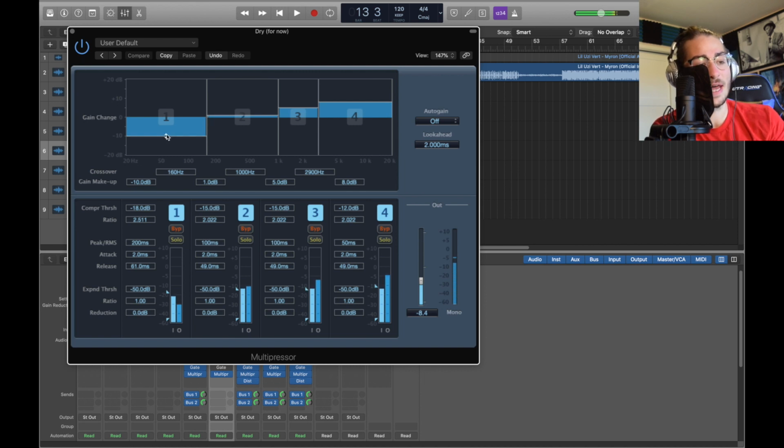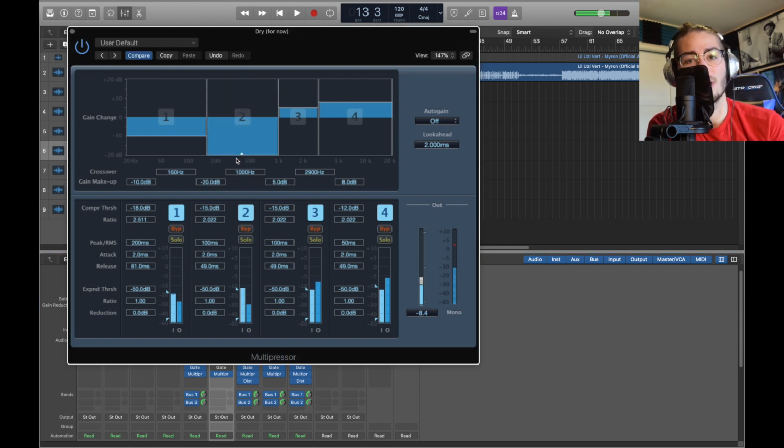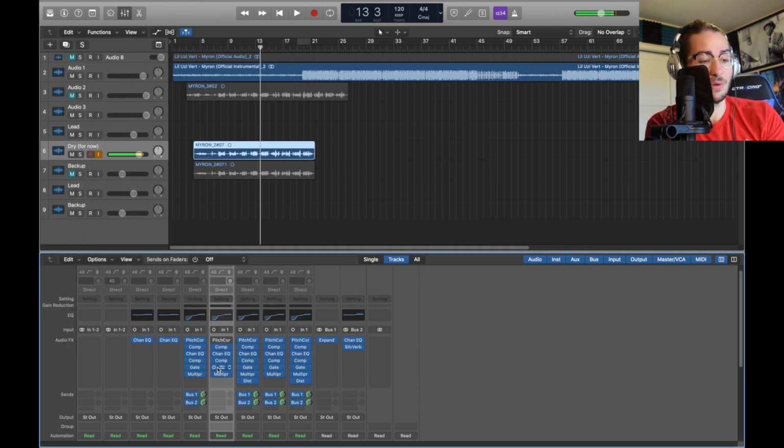So in one, we got -10, just removing more of the low section. And the two is a very important frequency because it can either sound horrible or it can sound very thin. Which at first you think the thin sounds good, but when it's too thin it makes it weird. So we'll make it 0. The 3 is 5 dB and the 4 is 8. That's the super high crispy stuff at 8. And when I did that, the output was very in the red. It was peaking like crazy. So I removed it -8. Make sure this levels out and stays blue, and then close it. And let's play it with the complete chain without any buses yet.